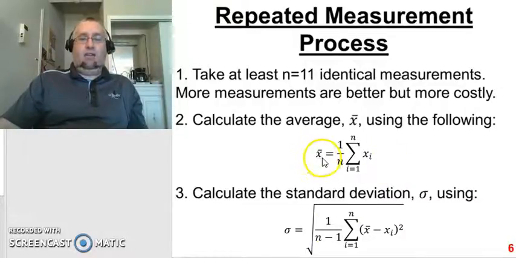This average value that you get from your statistically meaningful number of measurements is the actual experimental value that you would report. Once you have that average value, you then have to calculate a standard deviation, which will lead you to the experimental uncertainty. Determining the standard deviation is done using this standard deviation equation here, and again, I'll have a demonstration in the course to show you how this is done.